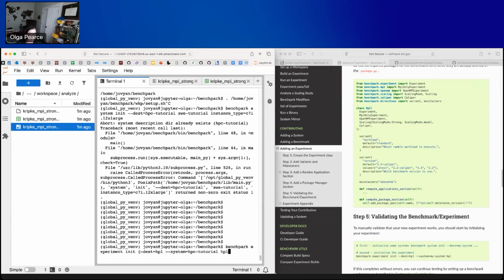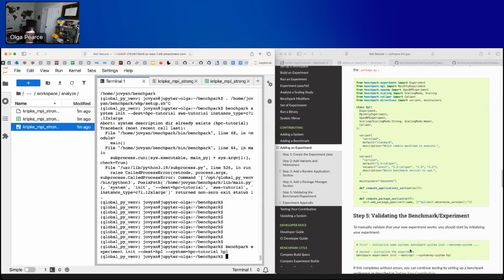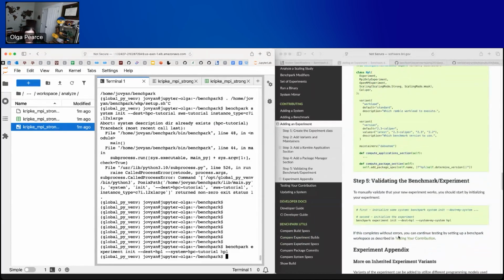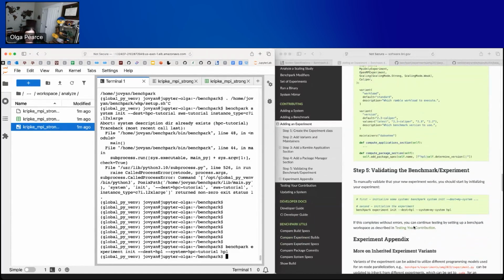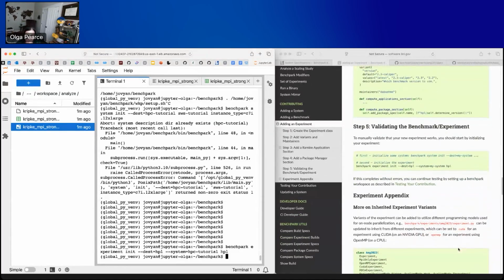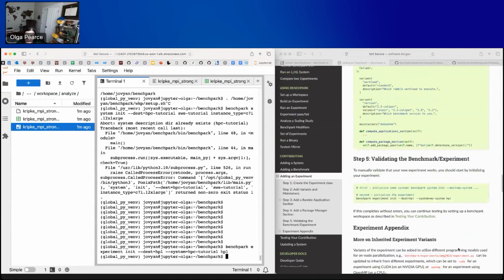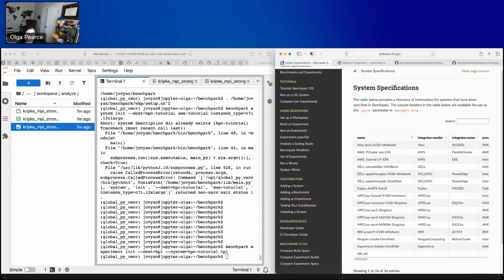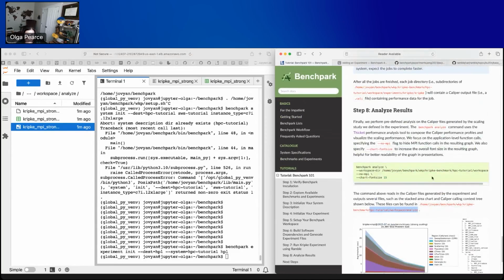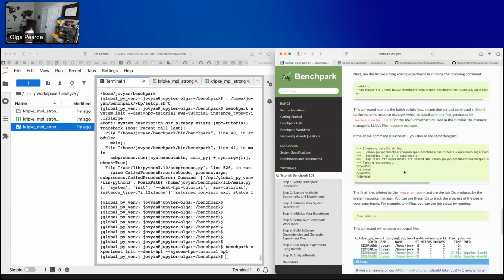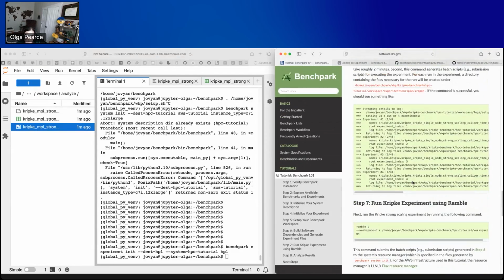So this is what we're calling it. This is what the directory is called in the experiments directory. And it did not complain. And so from that point, you can go on to testing and go through the previous tutorial.